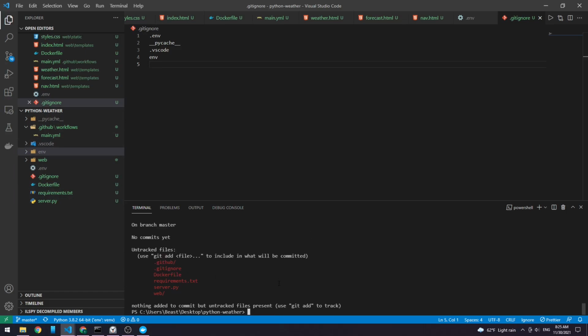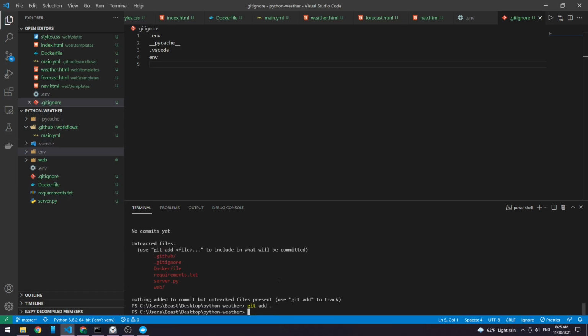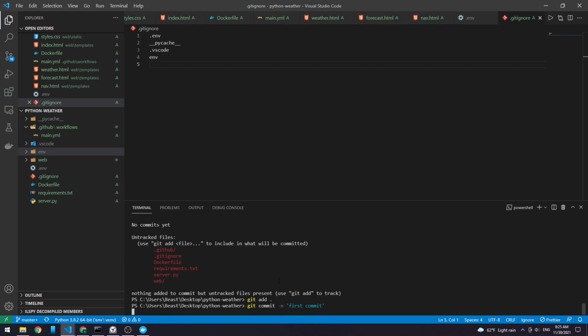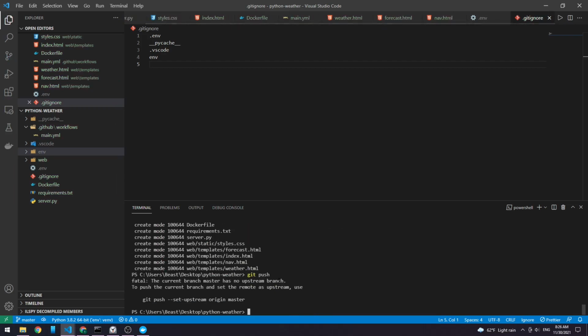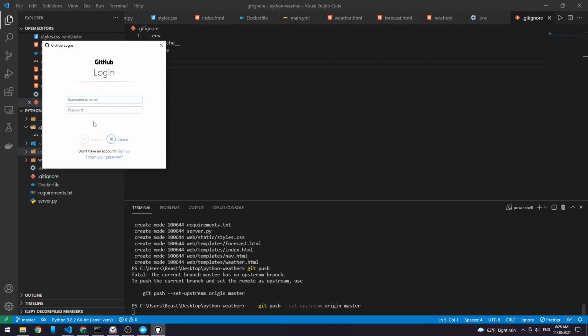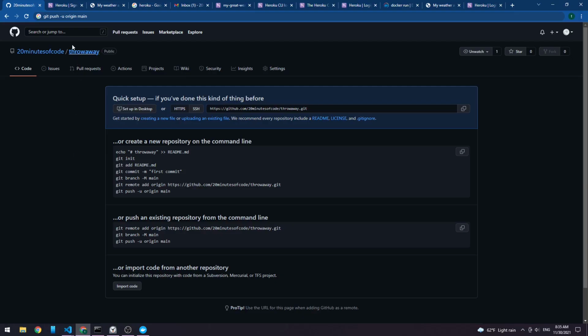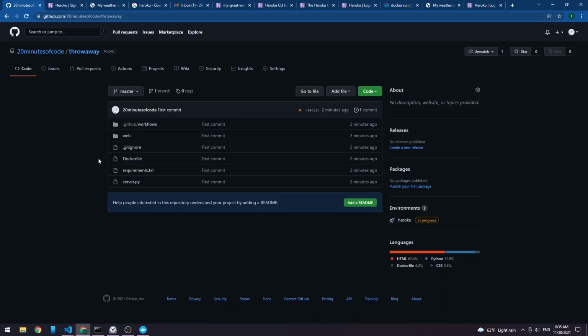So you can see there's now less files. I'm just going to write a first commit really, because this is just going to be a throwaway repo. I just want to show you the process manually to get all of this set up. Oh, great. I'll just log in. I'll be back in a sec. All right. So I've just pushed the code up. And if I refresh this page, cool, we can see the code is there. This one, because it's a throwaway project, won't have a README, but that's fine.